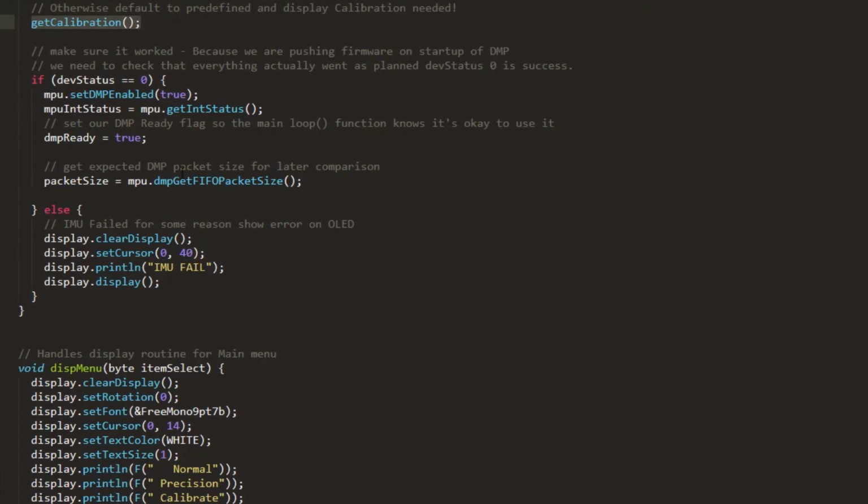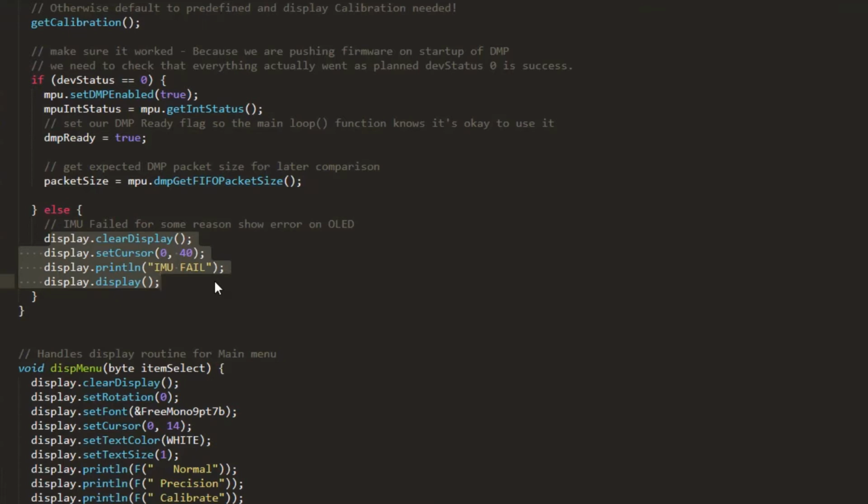So we make sure that initialization went correctly. Part of that initialization for the MPU is loading that firmware for the DMP processing. So as long as that worked, we have no problems. If it didn't, we'll display on the screen that the IMU failed. And then it's a little tricky.